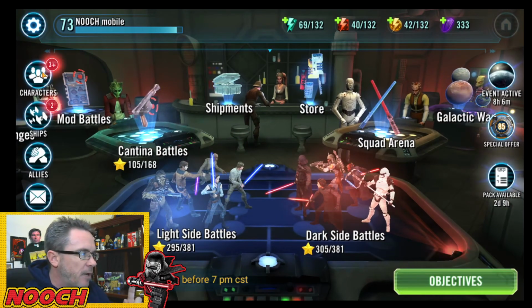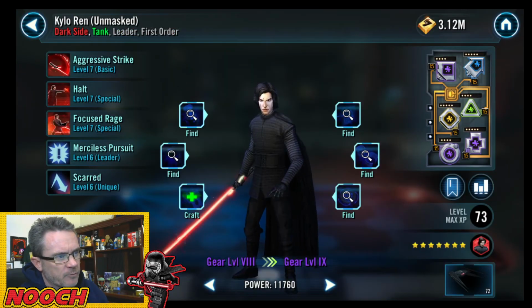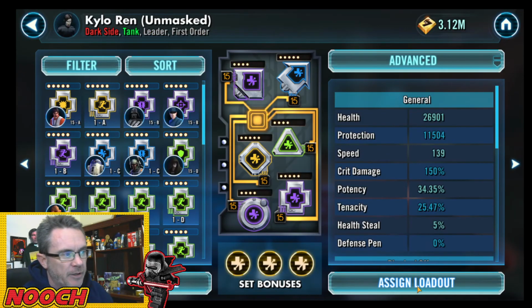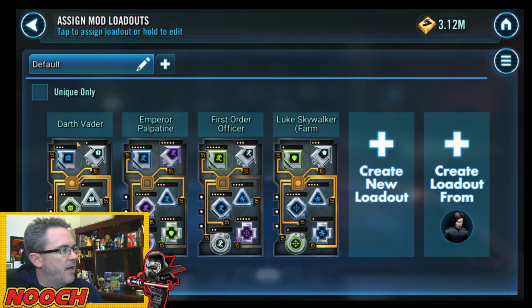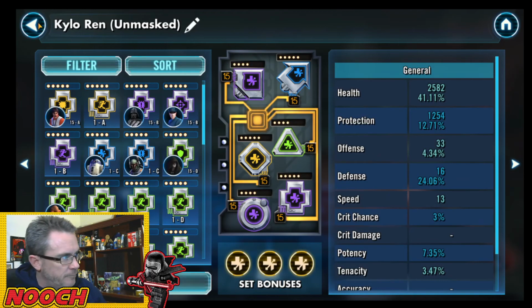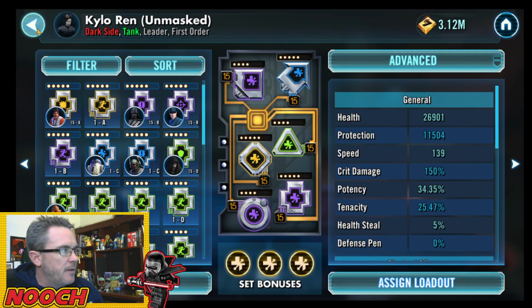One more thing to say about mods is when you go into your characters, we're gonna create a loadout. You can assign a loadout, and you can see we've already got it assigned here. We've got Darth Vader, Palpatine. These are their mod loadouts that are on these characters. If we create the loadout from Kylo Ren Unmasked, I just created it. Now we go back. Here are his mods. Let's go ahead, and we're going to remove all these mods.